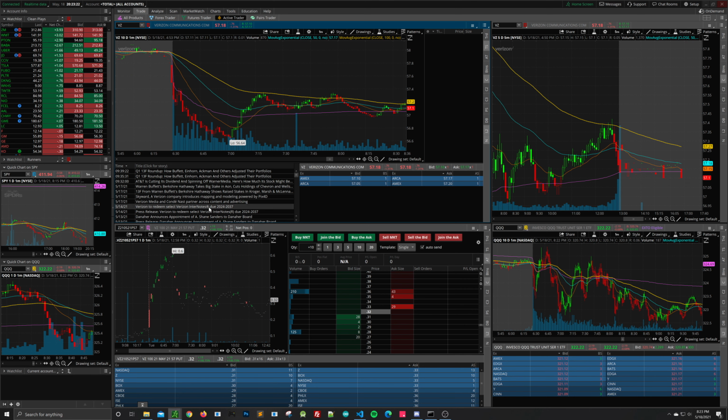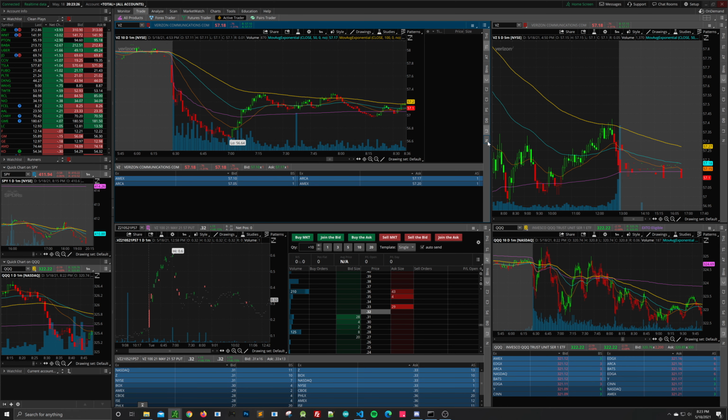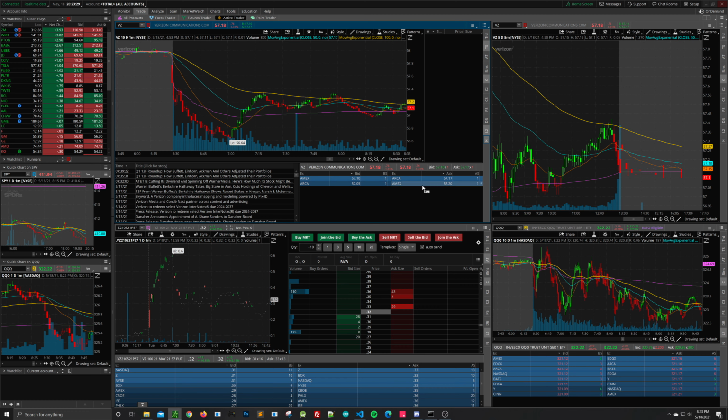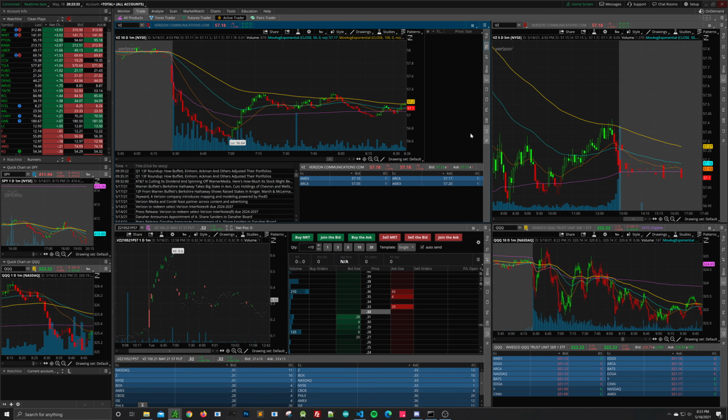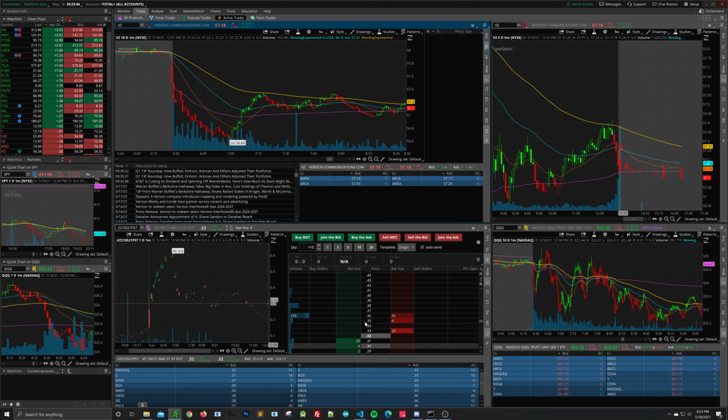I never really watch the news. I'm watching the level 2. I have the news up so that it compacts the level 2, because I don't like it squished. I have the time and sales up right here, and that's really all I watch. And then the pricing ladder is for entering and exiting trades. I never really use it to enter trades because I have a really hard time getting fills, because when the market is open, it fluctuates up and down, and it's really hard.